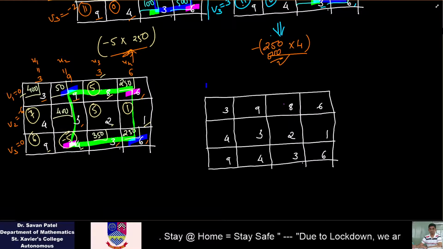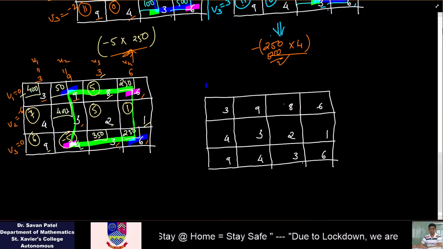I am copying as it is, and in that case here 400 as it is, so 400. Here negative corners are 50 and 250. So minimum is 50. So we will allocate 50 here. So here it will be 50. This will be reduced by 50. So here it will be 0, so I will not write there. Here 50 is added. So here I am having 300 units. Then since here 50 is added, we have to subtract 50 here. So here we are left with 200 units.